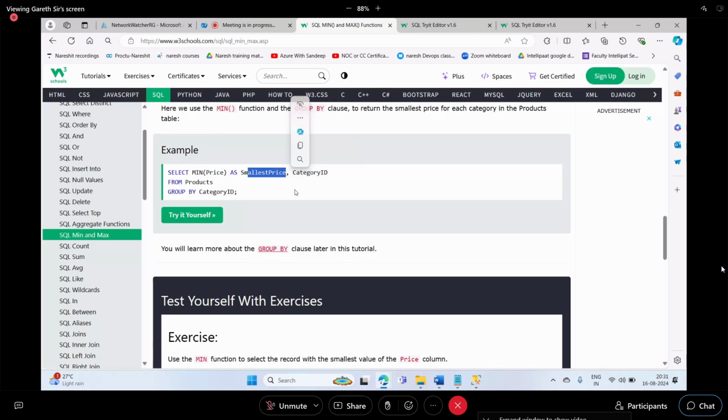We have nicknames in our home, right? What nicknames do we have? Guddu, Laddu, Chinni, Pinti, Mamma, like this. You can call it a nickname, or alias is the official terminology that we use here. So you can give any name as an alias name if you are doing any kind of calculation. This is the actual column name, you are applying an aggregate function, and you are going to get some value for this column that you are giving the name, smallest price.